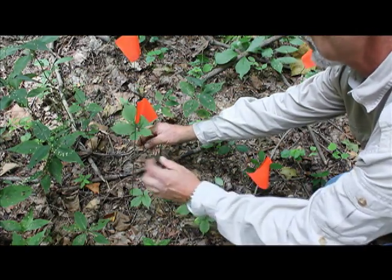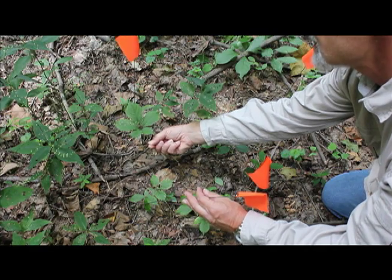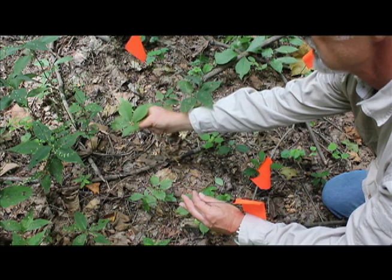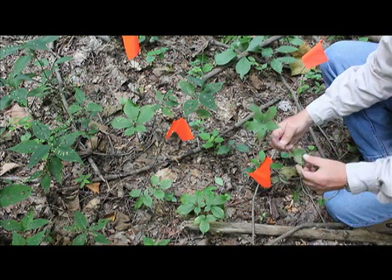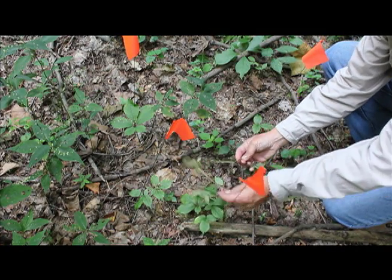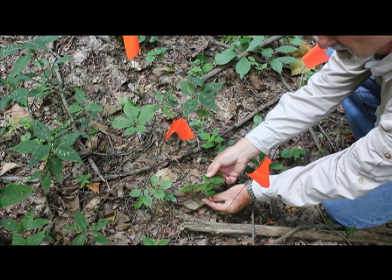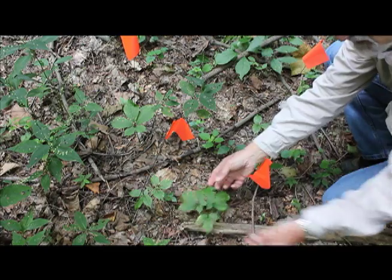Notice here we actually have a plant that has been browsed by probably white-tailed deer. I can tell because there's a little rip in the leaf petiole here. This was a three-pronged plant — it was reproductive and has been partially browsed. Sometimes you'll find all three prongs or leaves have been torn off. One of the lookalikes we see a lot is Virginia creeper, which has the same kind of leaf pattern. But when you look closely at Virginia creeper, it has usually a long vining stem — that's how you tell it from ginseng. Ginseng has a single stem, actually a fused leaf petiole, and it comes to a single point. These are often called prongs.